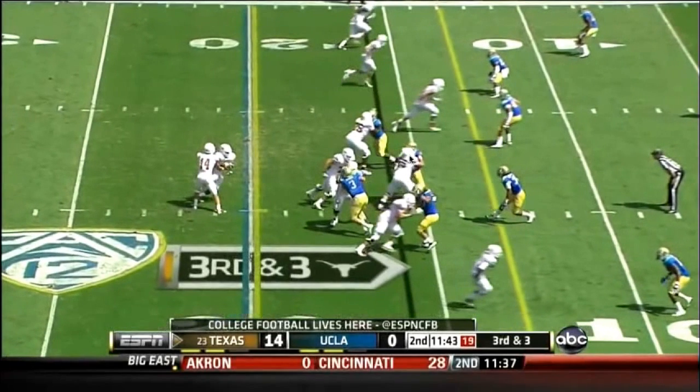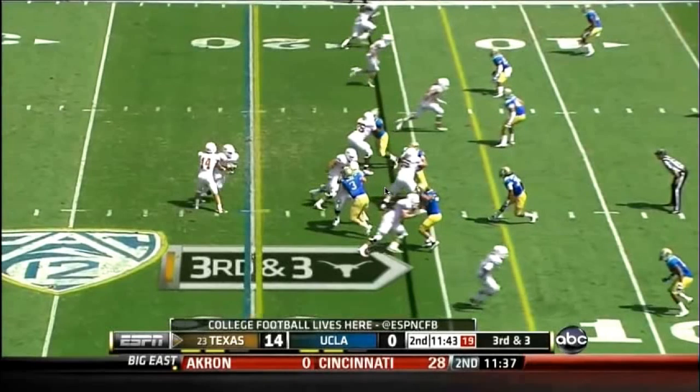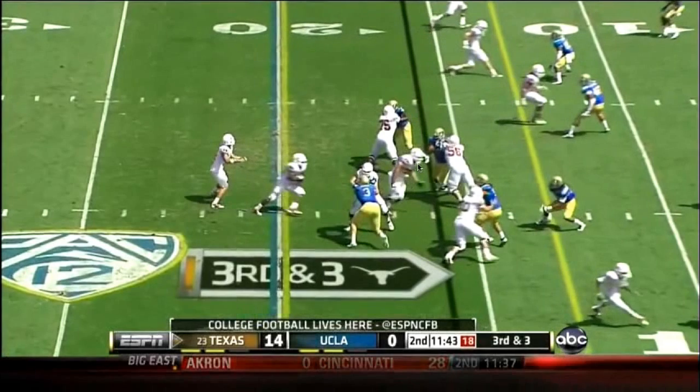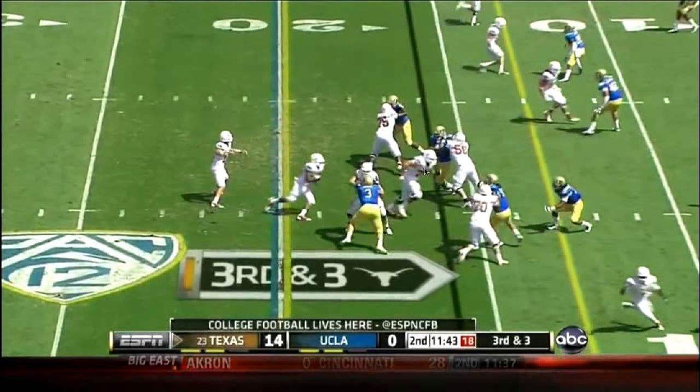the center's going to just make sure that he keeps this nose tackle outside of the play. It's kind of like he would do on a power play, similar to down blocking, only it's coming off of initially a play action look. And then Snow's going to pull around him rather than pulling all the way over to the C gap like he normally would on power. He just pulls around the center, and then he's going to lead this play.